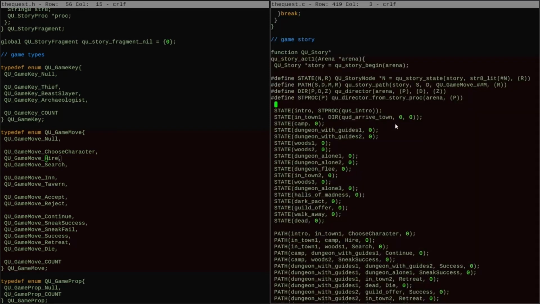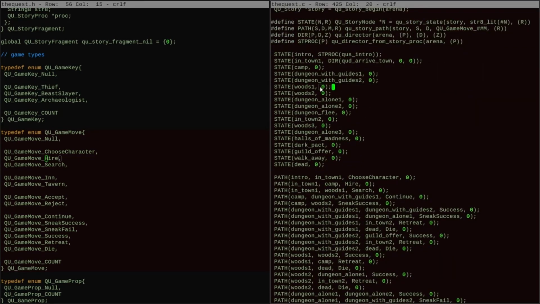Imagine, right, we're talking about going into the woods here. Imagine there's a director here, and that director, when you first enter it, is going to give you an intro fragment that describes the woods to you a little bit and asks you if you want to move quickly or if you want to move quietly through the woods. And here's your two choices. And then, depending on what choice you make, it tweaks the parameters of how it generates encounters.